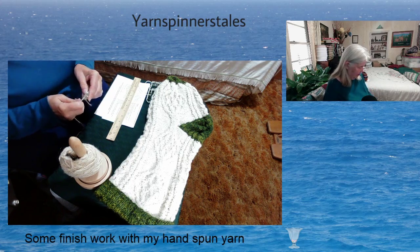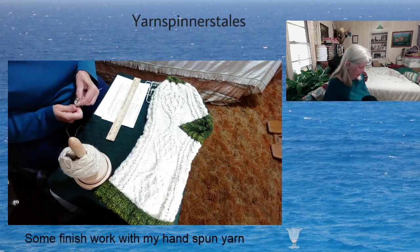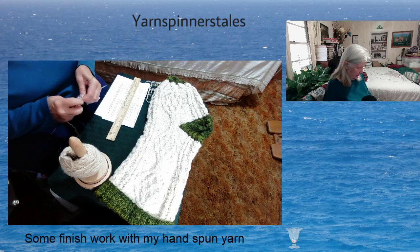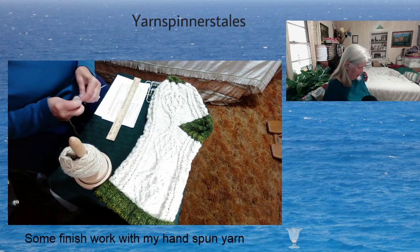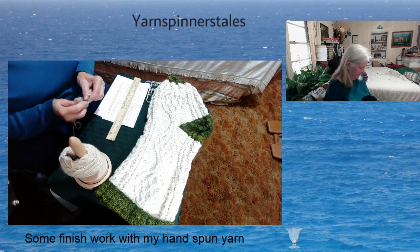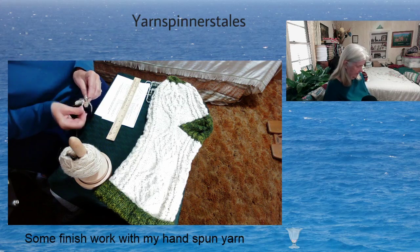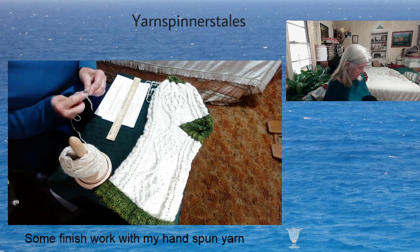I am trying to do a mug warmer. It's ending up bigger than I wanted, wider. But I like the pattern, so maybe I'll hem it. I don't know. It's on a really soft handspun alpaca, and it's a little fuzzy.